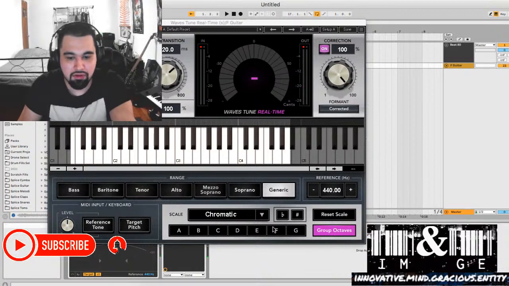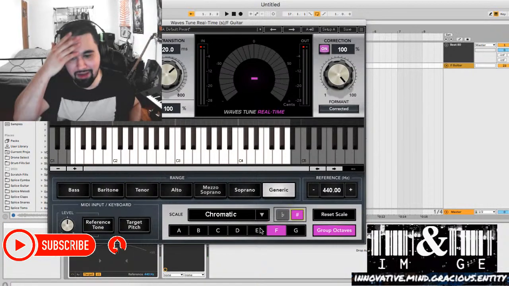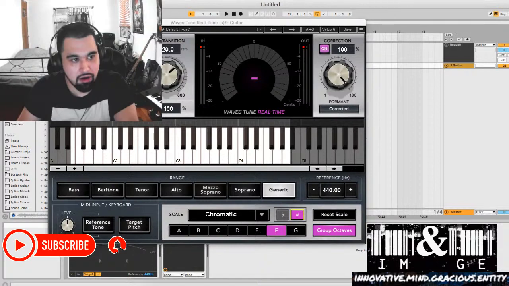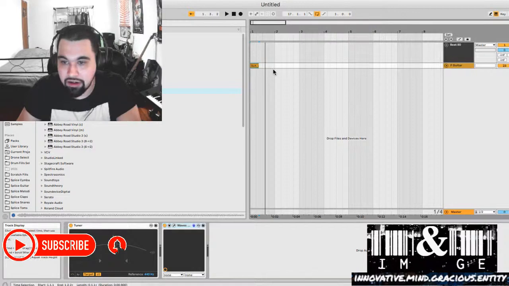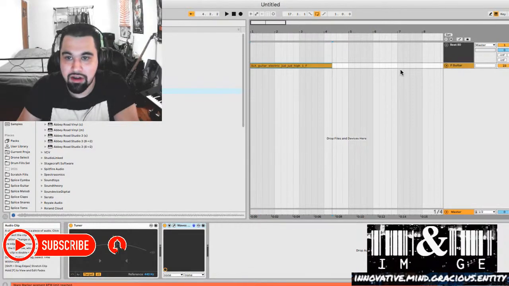So, and we've also set it up to the chromatic scale of F sharp. We are in F sharp. Now that we have that, we can go ahead and do what we want with it. In this case, I'm going to stretch it until it can't be stretched anymore.